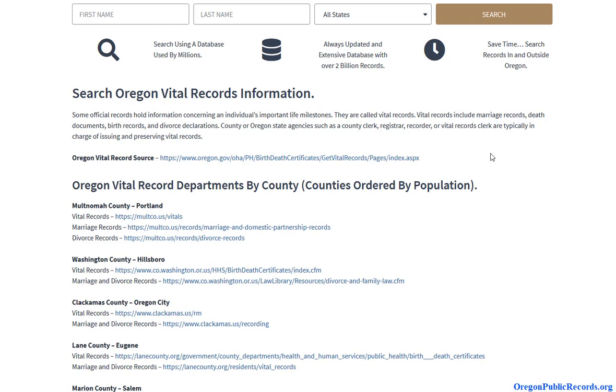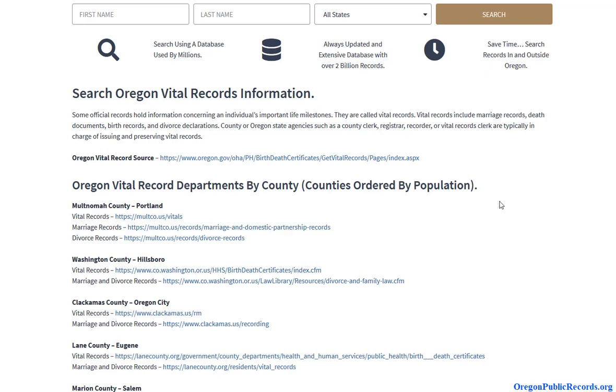For example, let's say you're dating someone and you would like to find out if they were married or divorced. That information could be used in many different ways. So you don't necessarily need the certificate, but you need the vital milestones in life type of information, maybe to help you make a decision.